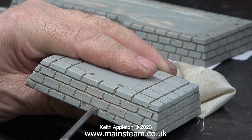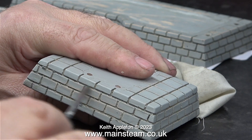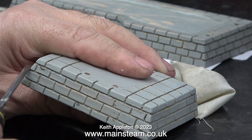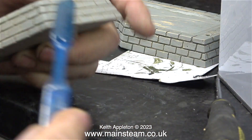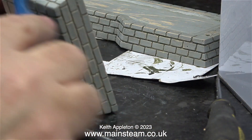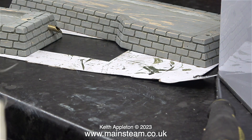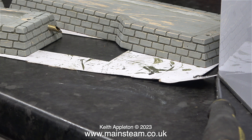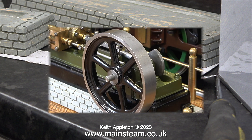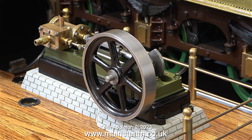Here I'm using a screwdriver blade to clean out the gaps in the brickwork, then I decided it was a better idea to use a toothbrush. This really didn't take long and in no time at all the part was clean. The toothbrush idea is marginally better than the cloth idea because you don't get much skin contact with the cellulose thinners — unless of course you clean your teeth with the toothbrush afterwards. The plinths are looking much better now; the cellulose thinners has removed years of grime.